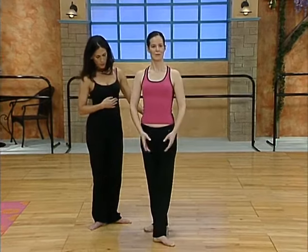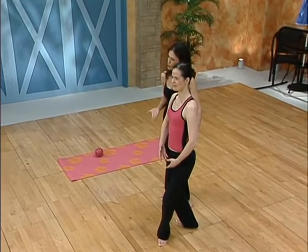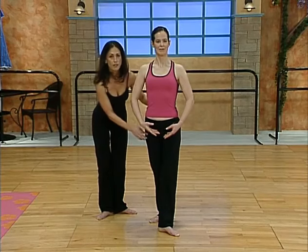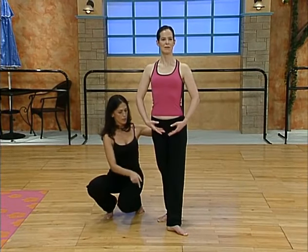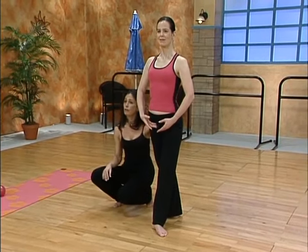Let's go into fourth position, please. In fourth position, she still has her toes turned out, heels are in, but now her legs are closer together. When she pushes down, the knees go out over the toes and she pulls up. Sometimes you feel like the focus may be on the front leg, but in this position, it's the back leg. Push down, it's a stretch through the hip, and pull up. Make sure this knee goes out over the toes. This is probably one of the most difficult positions that you'll need to learn.